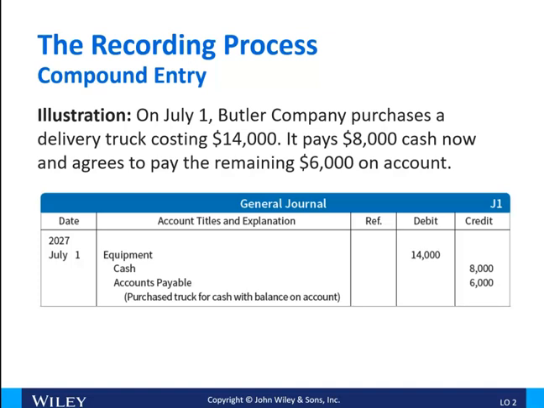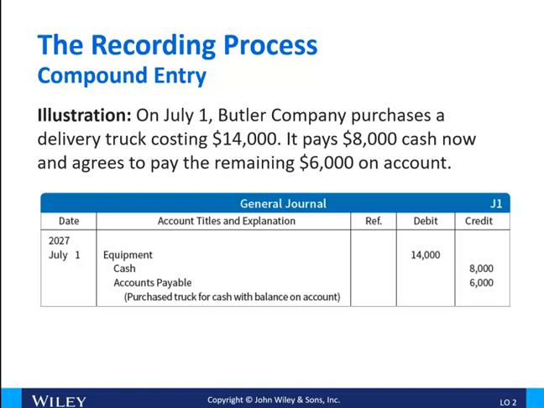You put some money down, that's the down payment, and then you borrow the rest. That's what you're doing when you buy something on account. Okay, companies don't always have to get a loan for that. They can just have a line of credit with some of their suppliers, and we use accounts payable. So put the date, July 1st. We debit equipment. A truck is a piece of equipment, so we're going to increase the equipment account for $14,000. That's the historical cost of that piece of equipment, so we put the total in there.